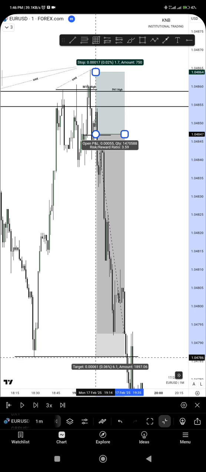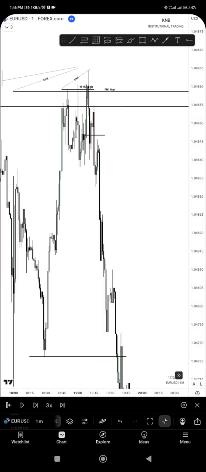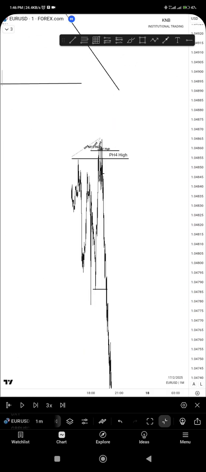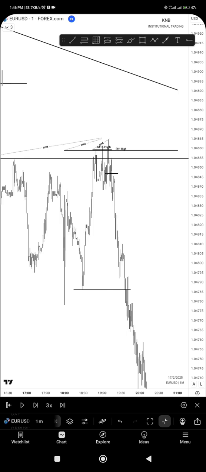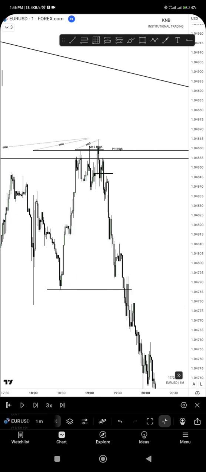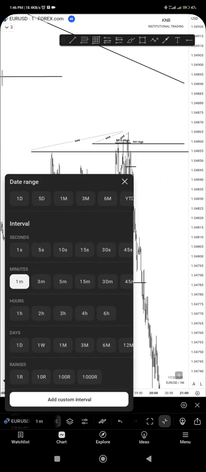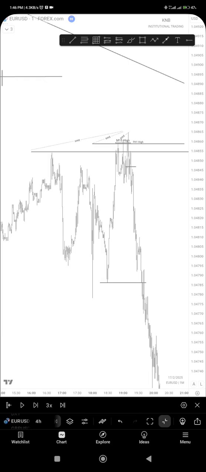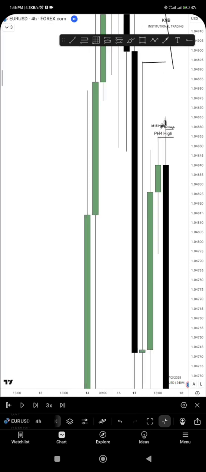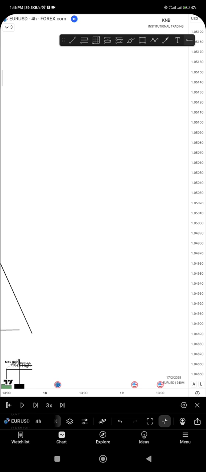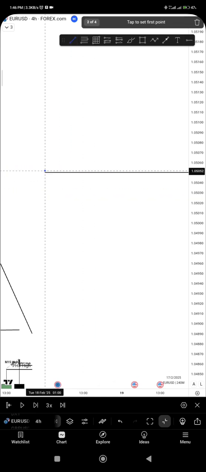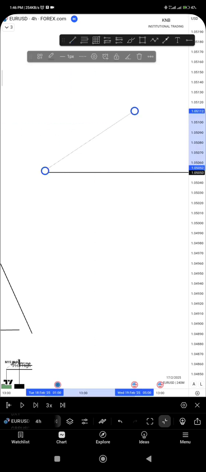Now I know this example so well because I was looking at this unfolding live before my eyes. So let me recap what you should be looking for. First of all, you want price to sweep a high with SMT divergence. Price should trade above a high with SMT divergence.